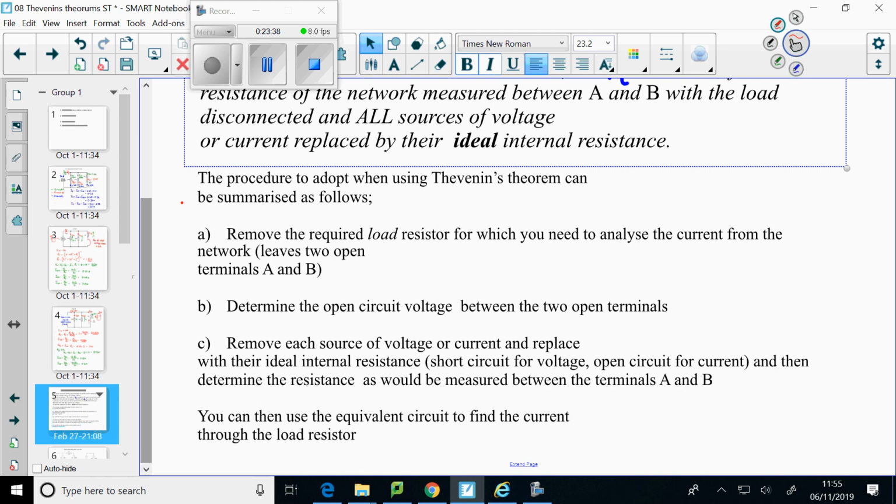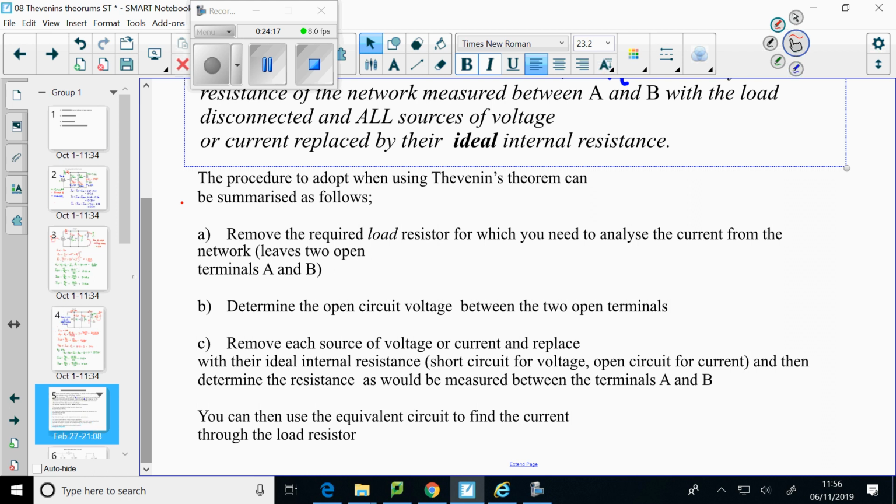So you take the resistor of interest, the load resistor, out of the circuit, leave the open terminals and mark them A, B. You then use normal techniques, so that could be Ohm's law, series-parallel resistance. If the network has more than one source, you might have to mix in superposition as well, okay? But you use other techniques to find the open circuit voltage between the two terminals A and B. That voltage is what's called your Thevenin voltage, and I'd call that V little t.